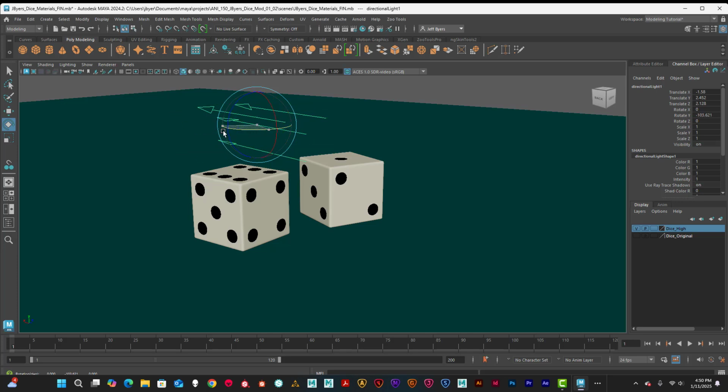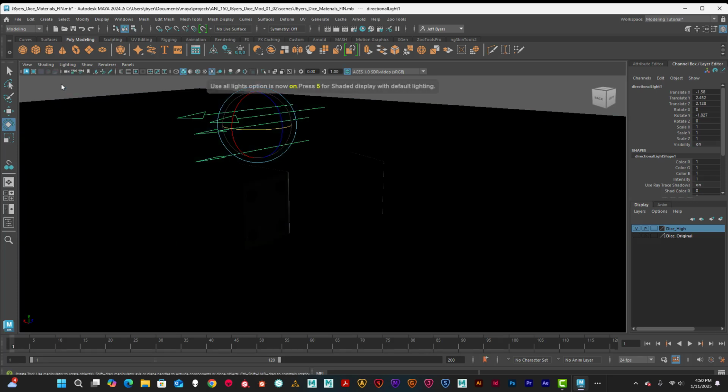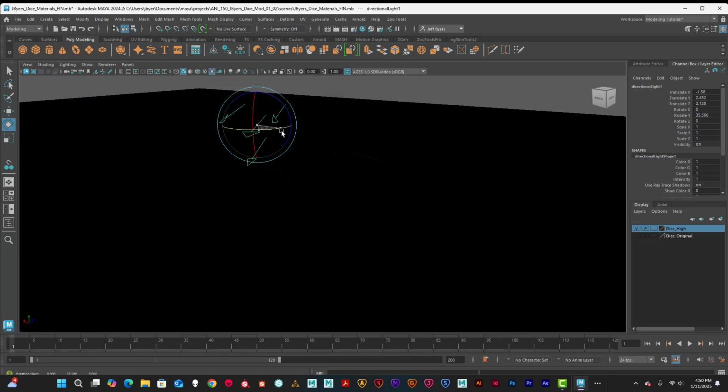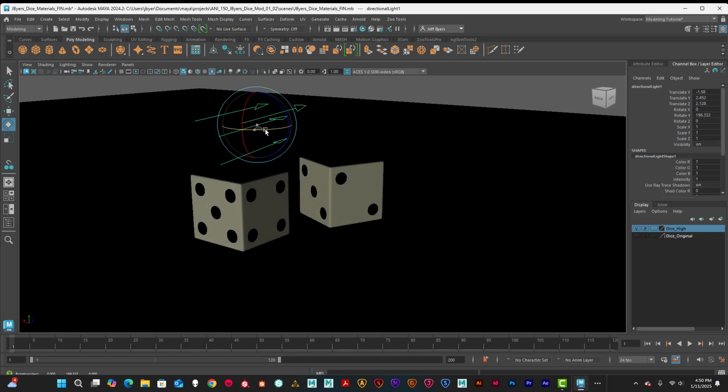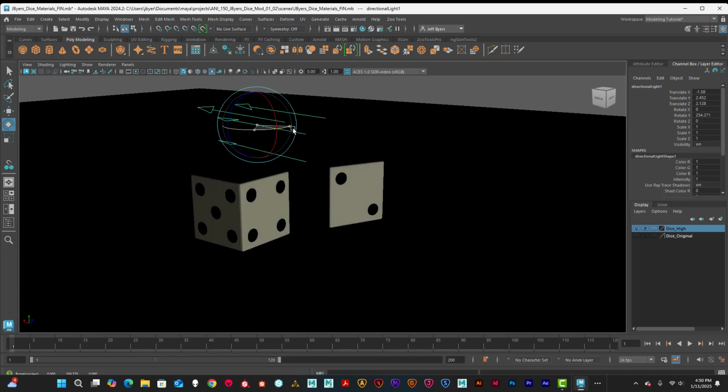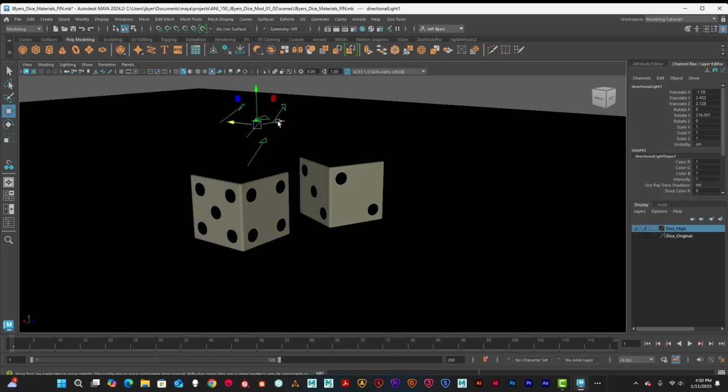That's what matters. So to show you this, go to lighting here and use all lights. So when I rotate this, you can see that it will start lighting up certain areas of the cubes as you rotate. It makes no difference where I place the light because it's like the sun.